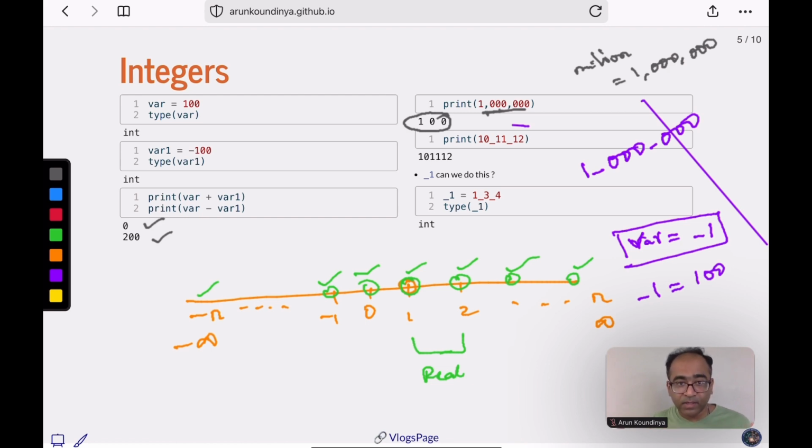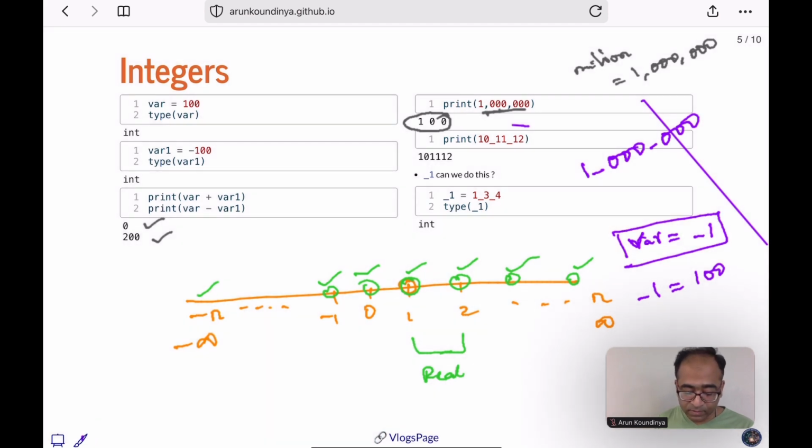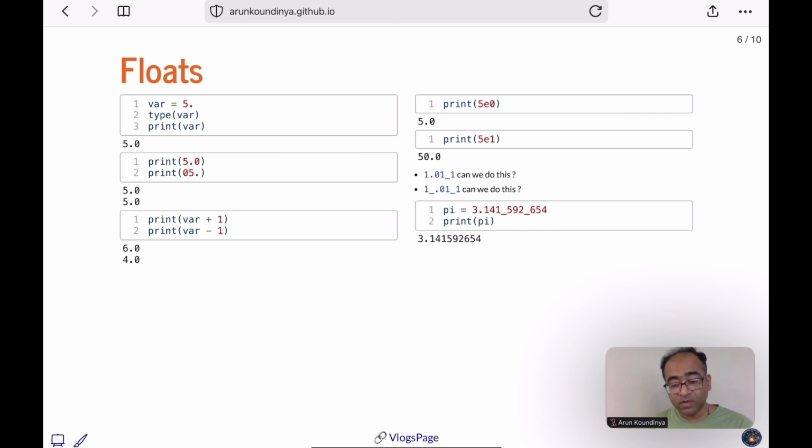Nobody will store this variable as 1 underscore 3 underscore 4. Only for a complicated, longer number, if you want to save it, especially for mathematical or statistical operations or advanced engineering operations, people use this kind of notation. But normally, in my work experience, I have not seen people representing a number in this fashion. For this example, let's consider that 1 underscore 3 underscore 4 is nothing but 134. So you are assigning that 134 to a variable underscore 1, which is an integer variable. Hope this makes sense. So let's go to our next slide, which is floats.